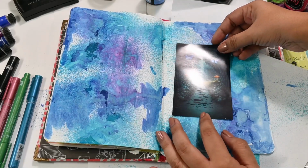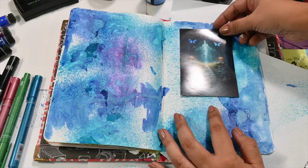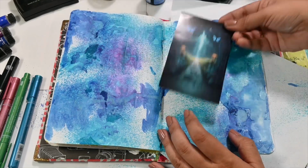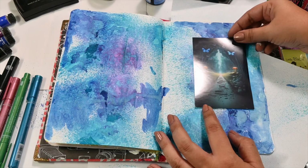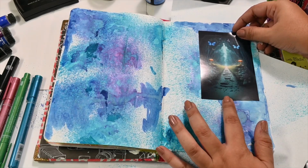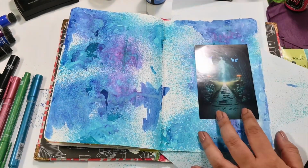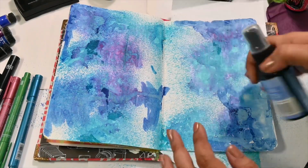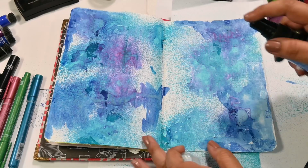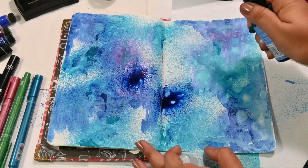Also, the background at this particular point is really pretty. I was really happy with that. But since I needed a darker background, I had to cover it up with more paints and layers. But maybe for another spread, I will do this kind of a background where the texture of inks is really visible.